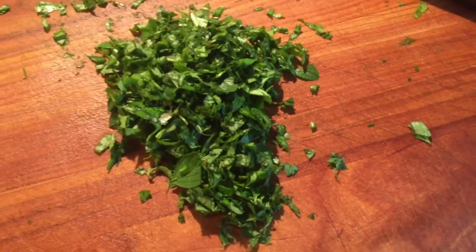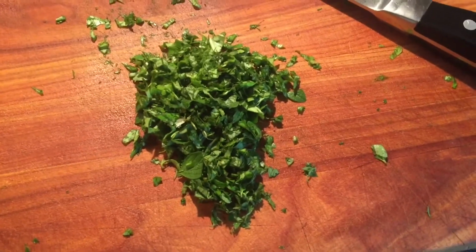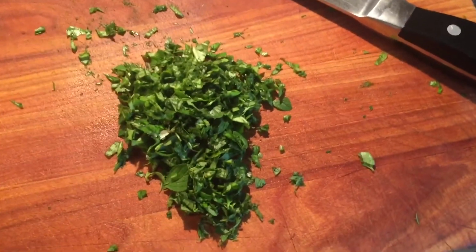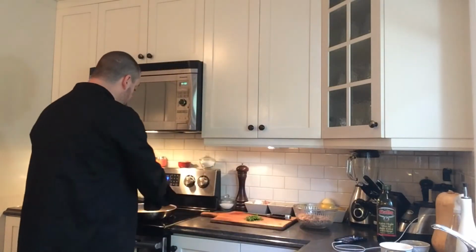Oh, what a smell. Nothing like freshly chopped herbs, right out of the garden, too. So chop them up as finely as you like, depending on who in your family is averse to little flecks of fresh herbs in their sauce. Otherwise, leave them as big as you like to show that you put in the effort, guys. So once your nonstick skillet is nice and hot, get those onions in there. Let them saute for around 10 minutes.